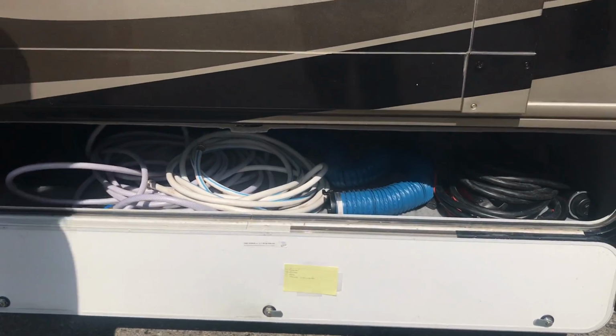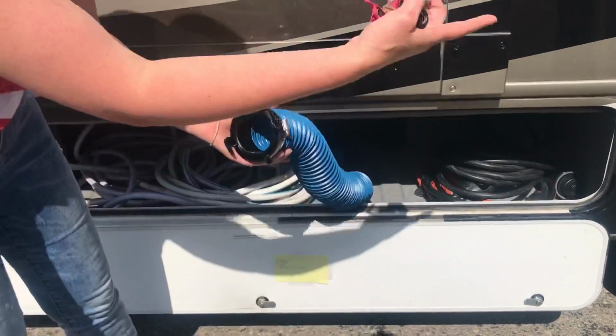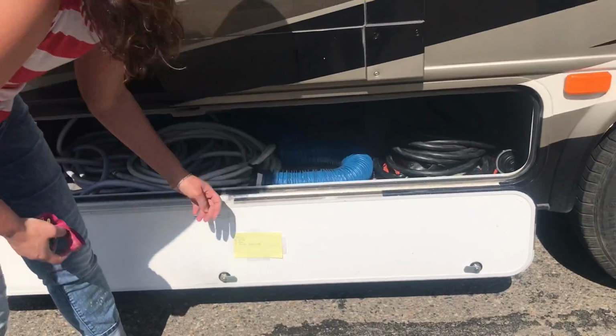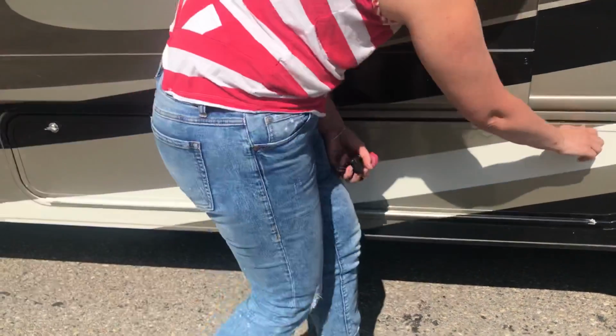That's the power cable as we went over. What is that blue hose? Oh, this is extra. This is the cheapy one that came. That was for the sewer, but I upgraded it. You don't want to use this one. It's too thin. That's how accidents happen. It's an emergency extra. Worst case scenario, you still have one kind of thing.